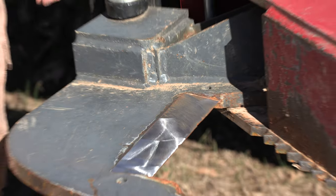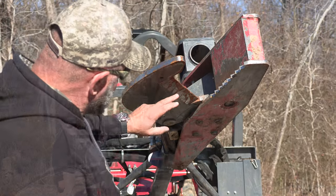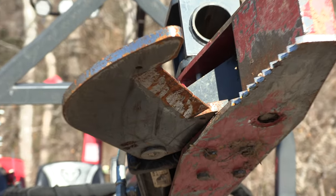That's a lot better. Something to start with. I gotta do the underside now. So I could rotate this over, but I think for just this one cleaning, this would be the easiest way to do it.